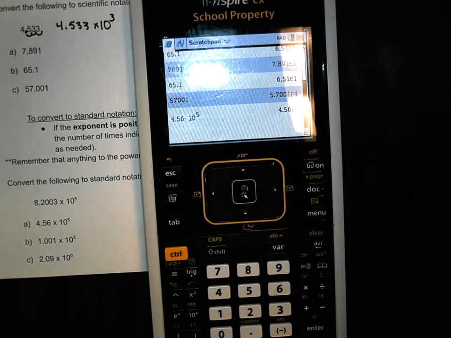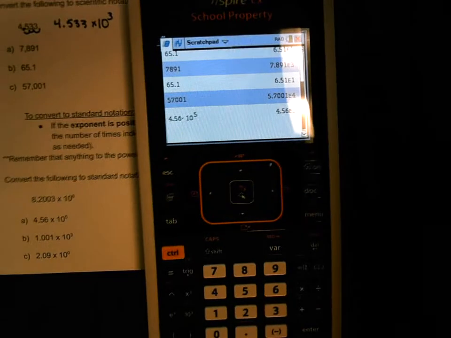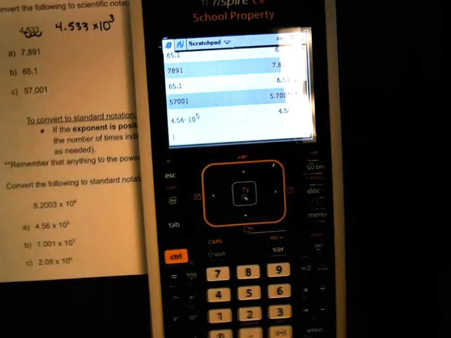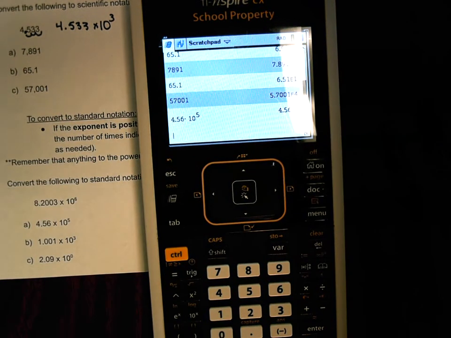So I don't use my one spot since I'm 1,001. And then when I count 3 decimals back, we start back in the decimal.